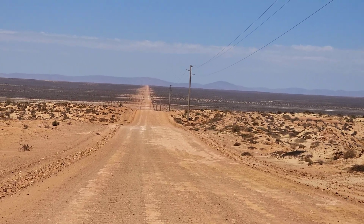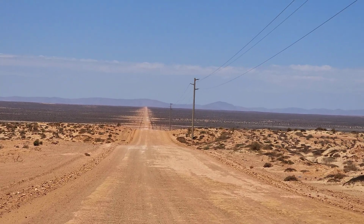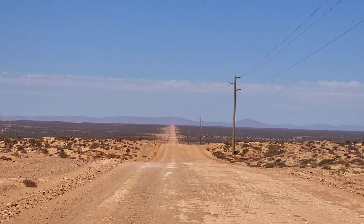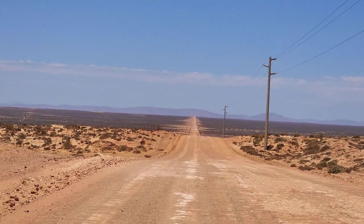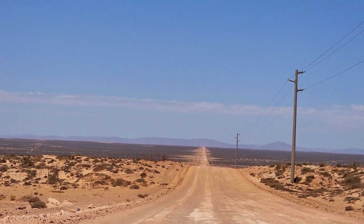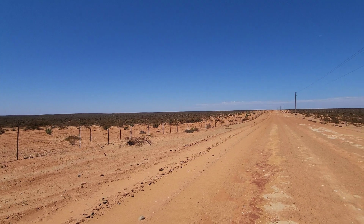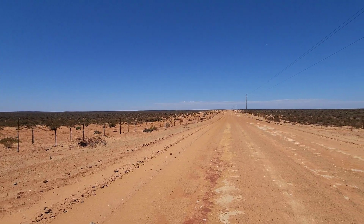On our way out of Kleinzee, we stopped off at the police station and I asked someone there, what is the best route to take through to Komaggas? And they said, we must take the red road, the rooipad. It's the only road to take through to Komaggas. And we immediately could see why they called it the red road, right? Totally red, yeah.